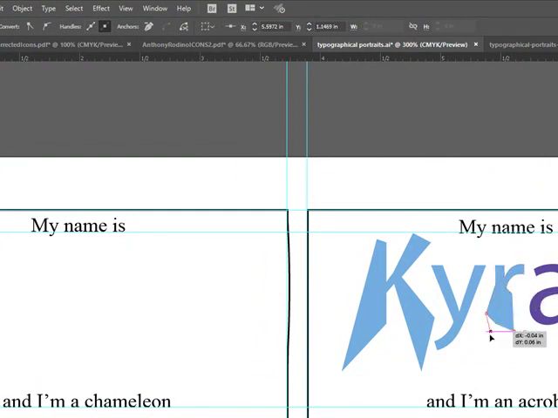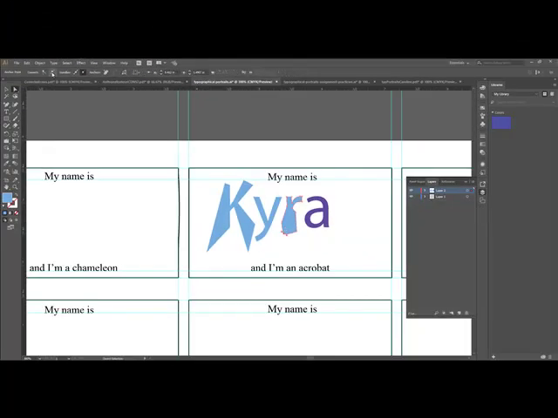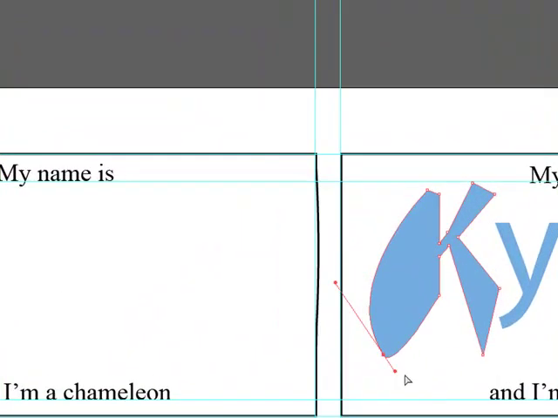What if I want some of these to be curves instead? So with this still selected, I'm going to go up to my options bar, and where it says convert, I'm going to choose the option to convert it to a curve. So now whatever I had selected switches to a curve. I'll do one over here. So let's make this point. I've selected the tip here of the K, and I'll switch it to a curve, and you can see what that ends up doing. I get these handles, and I can click and drag these handles to manipulate the curvature. Okay, so you can experiment by clicking and dragging those around.